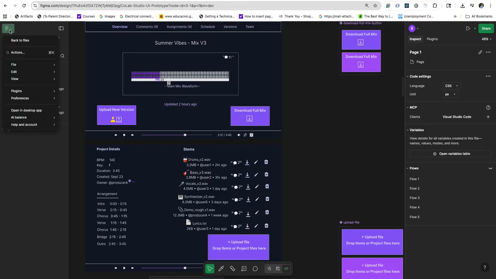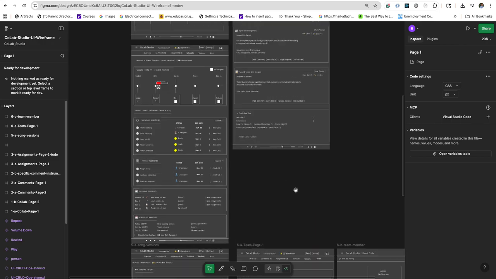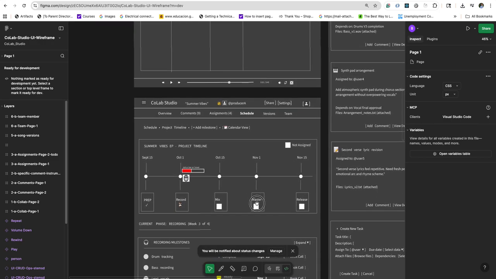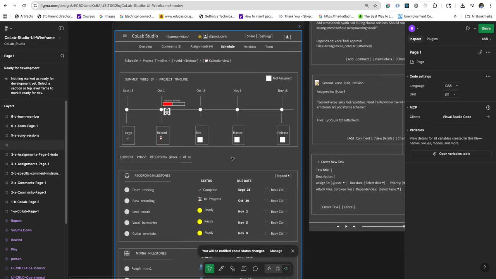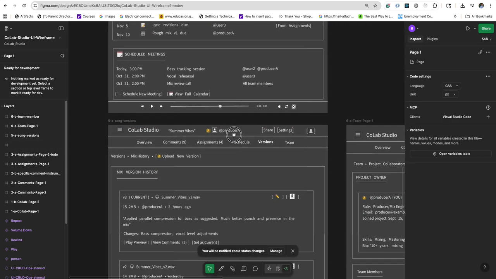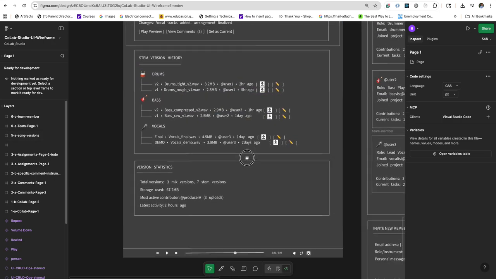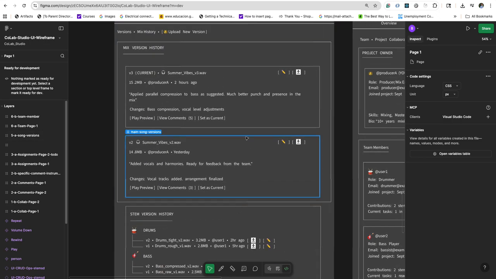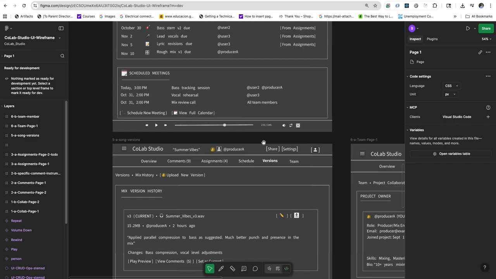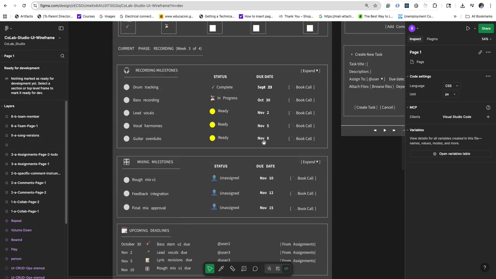So let me go back here, back to files, and I can show you the wireframe really quickly of that. And I'll show you why I didn't even do a mock-up of it, but this is what the scheduling stuff would look like. The pages. So as you can see, it's pretty complex. I think it's 2 pages is what I did. So, blah, blah, blah. Right. So that's the thing, it's actually a lot. Those are the song versions. Sorry. This is this. Is it 1 page? I guess it's 1 big page.